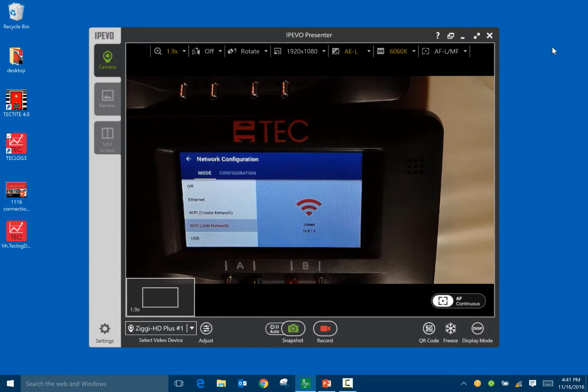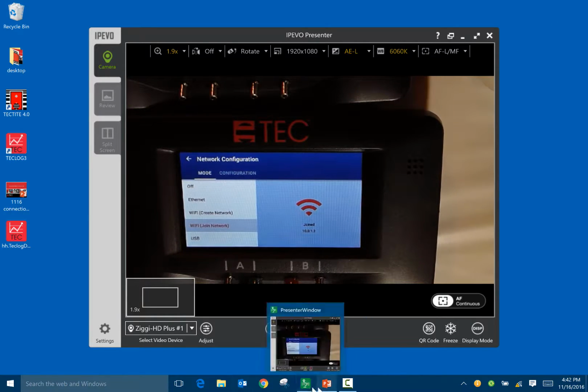Either just broadcasting one gauge and connecting to it on a computer, or using one gauge as a router and connecting both that way, or connecting both of them to a single router. And the last connection option is that mini USB port.